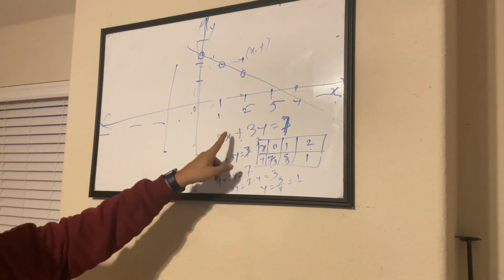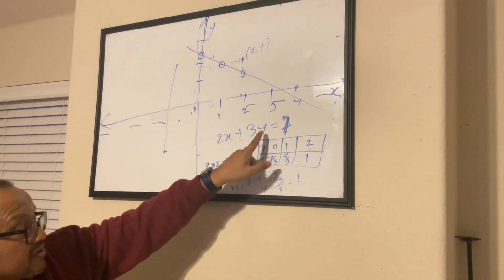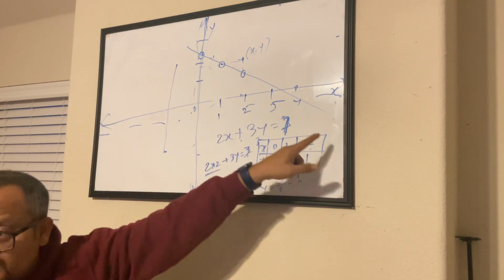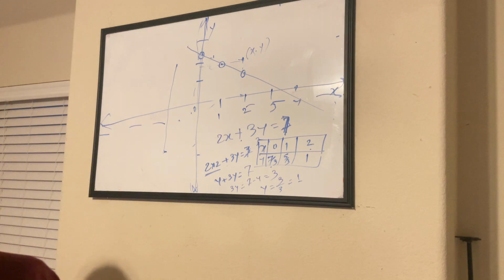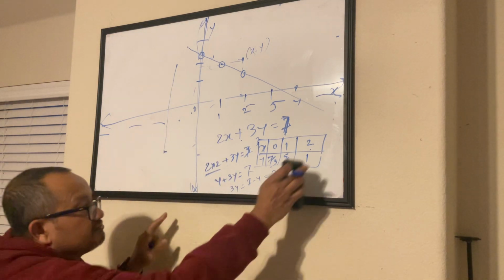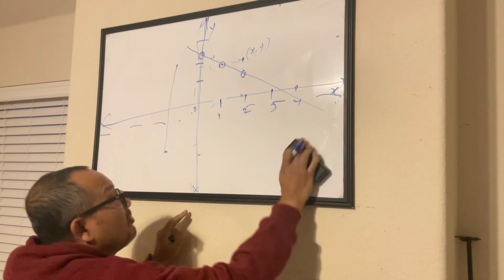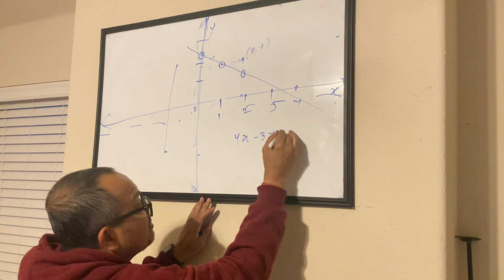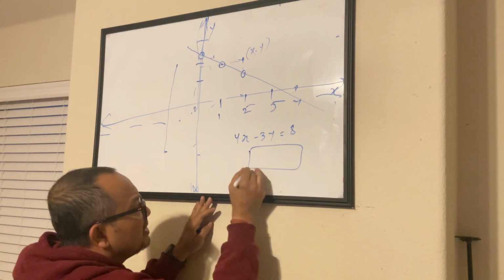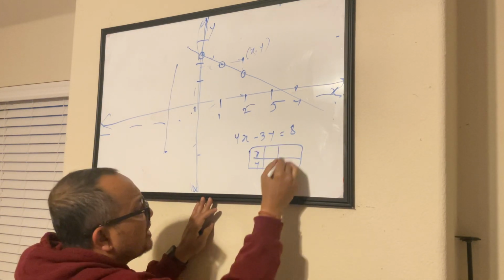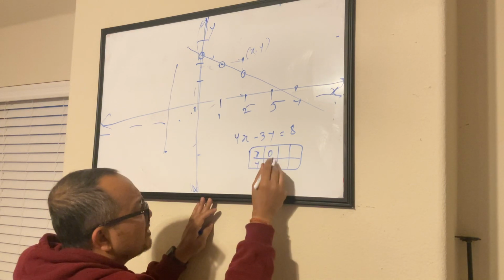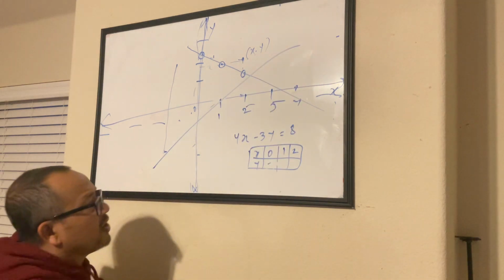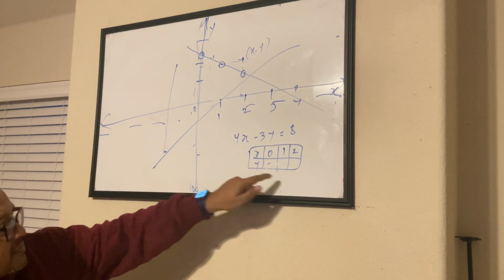So the simple thing is, when we have any equation, I can create this table and I can plot this line on a graph paper. This is one way of plotting the line. Now, if I have another equation, let's say 4x minus 3y equal to 8. Again, I'll make a table. I'll put some values of x, let's say 0, find out the value of y, then 1, 2, and that gives me 2, 3 points. Let's say these 2 points, based on these points, I draw this line.